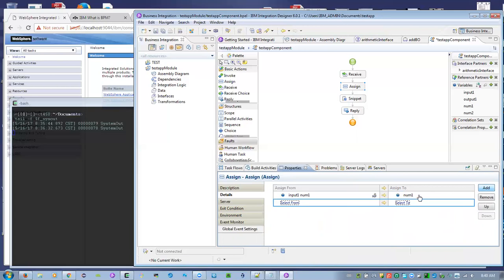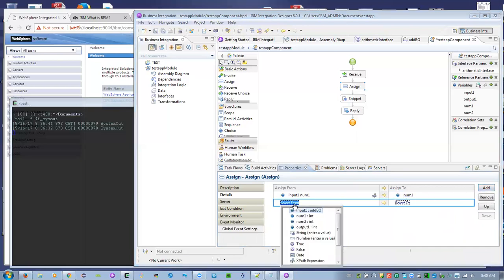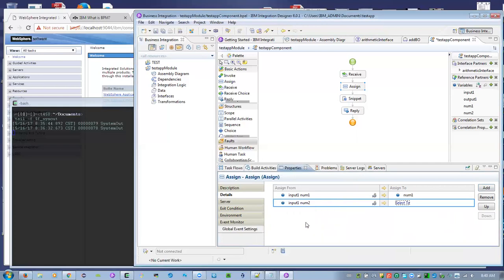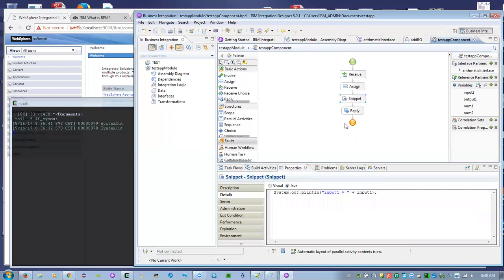Then add, then do it again, extract num2 from the SOAP business object and assign it to the num2 temporary variable. That's it. And save.